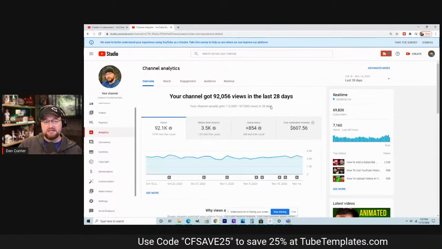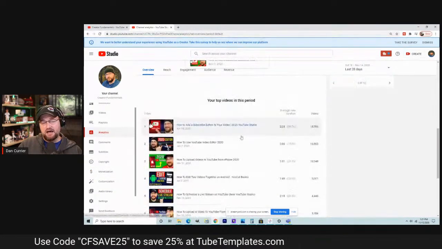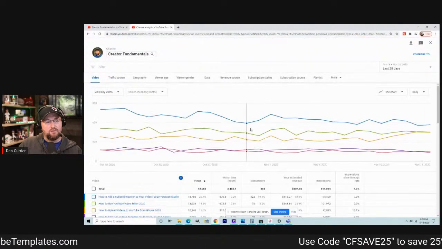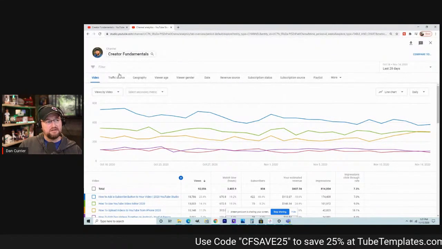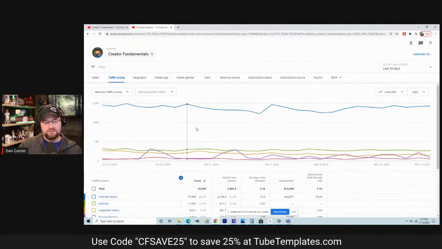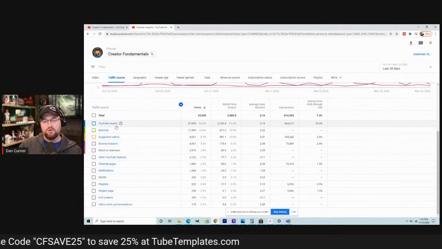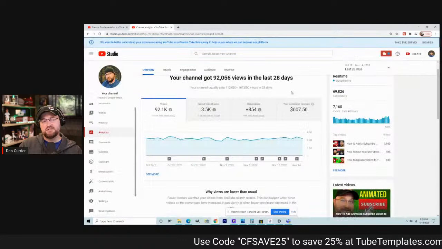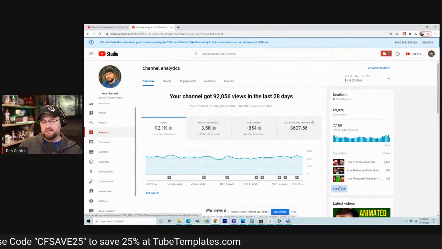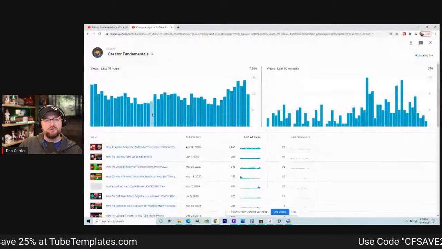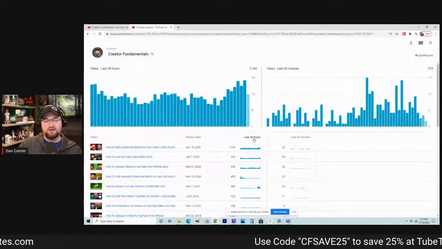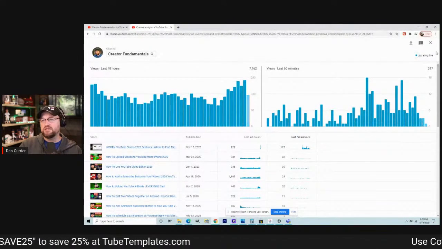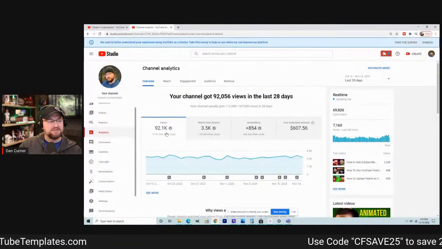So analytics is where you're going to find all the detail on your channels. You can come in here and look into the individual details. Traffic sources is always cool to see where your information is coming from. And then there's just a billion different ways you can slice and dice information here. On the right-hand side, we have some real-time data. It shows you what's going on with your channel, what videos are performing the best, what videos are getting views in the last 60 minutes, all of that good stuff.